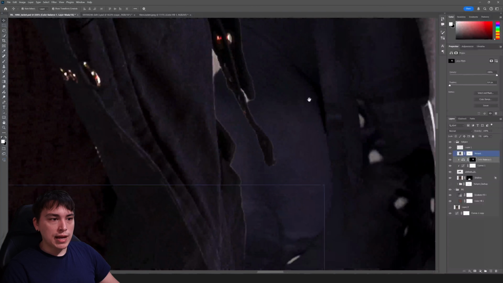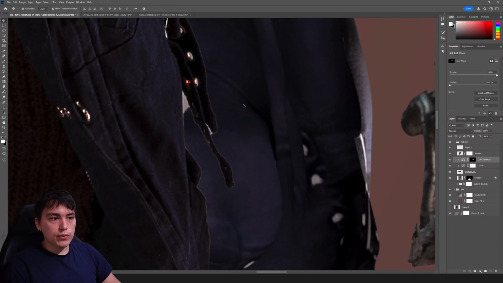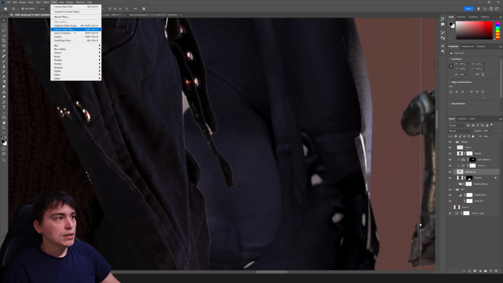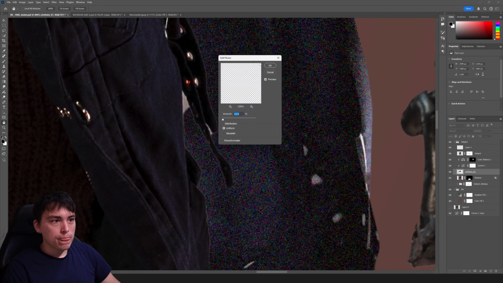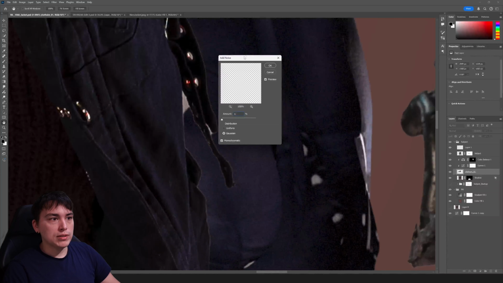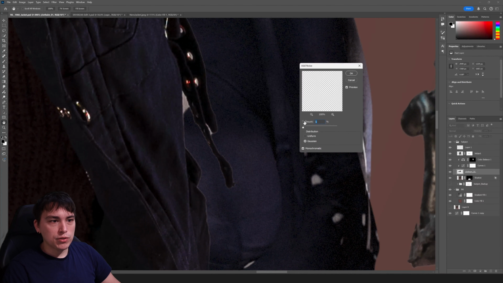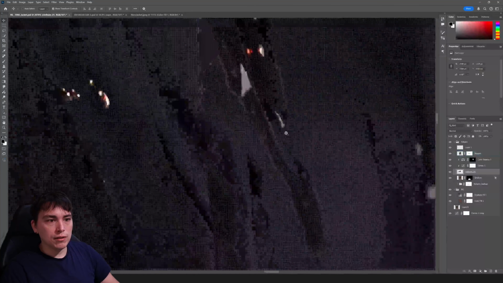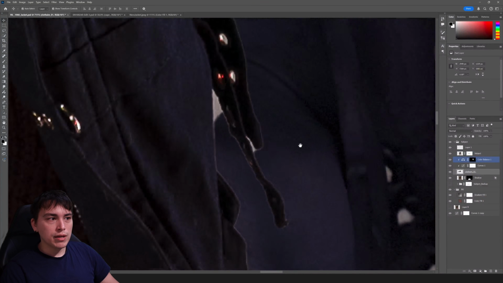Cool. And now, of course, our original image has some film grain to it, some photo grain, and our CG has none. So we want to try and match those two elements. So with the CG selected, I'm going to go up to Filter, and let's go Noise and Add Noise. We're going to set this to monochromatic. Gaussian is fine, and let's set the amount to, let's see what 1% looks like. I think that's still too much. So maybe even like 0.3%. Let's try 0.5%. That's looking better. I'm gonna hit OK.